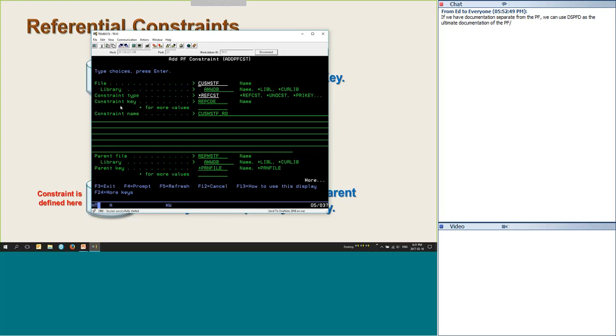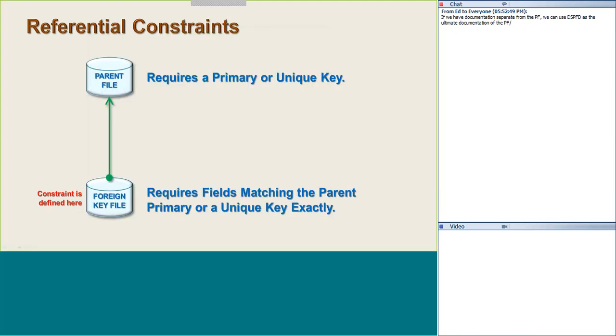And when you take it a step further, these relationships are handled by the database. Even the good old standby DFU cannot bypass these referential constraints. If I attempt to add a record into this foreign key file by DFU, and it doesn't have a parent file record, DFU will fail.